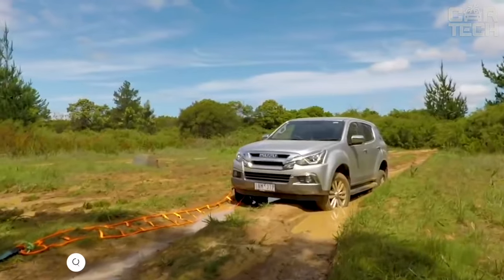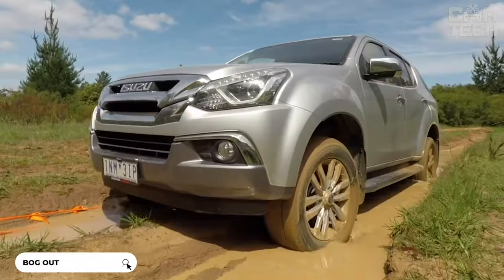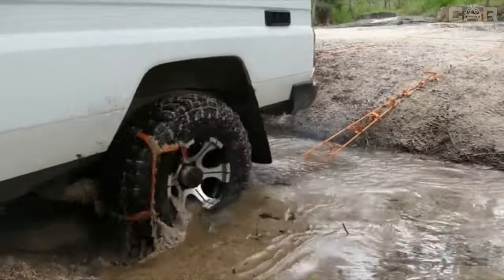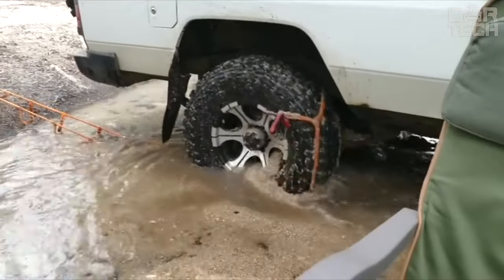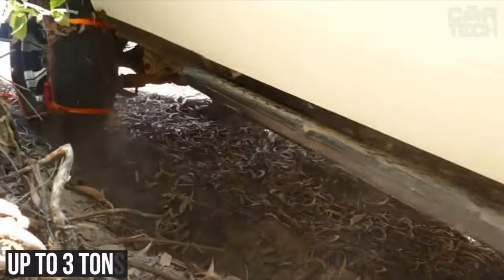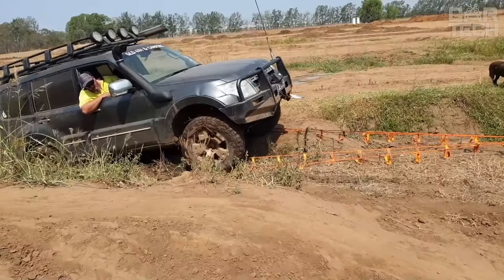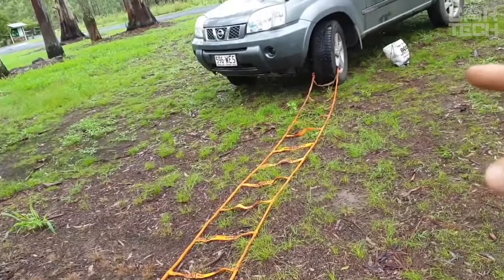The Bog Out vehicle recovery kit with strap is an innovative solution for off-roading. This kit will turn your wheels into a winch — it works for both forward and reverse, providing an independent, safe, and reliable means of towing your SUV out of pits. The braking strength is tested with loads up to three tons, allowing it to be used as a tow rope. Bog Out is cheaper and more powerful than a winch, more versatile than towing slings, and effortless and safe to use.